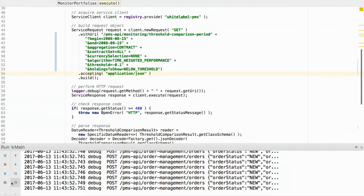Right, so now the process is executing on our process engine and is analyzing 20,000 portfolios right on this laptop here. And the resulting, to about, well, I don't know, 5,000 portfolios are then rebalanced, and orders are created and transferred to our order management system. So that's what is running live here on stage right now, and you see the log files over there, and these are the orders that are generated and transferred. That's right. It's all running on this laptop, and it's starting to heat up a little bit.